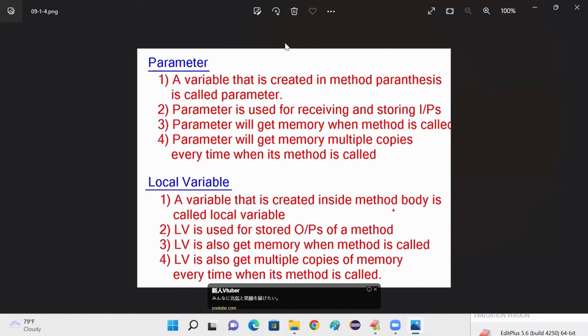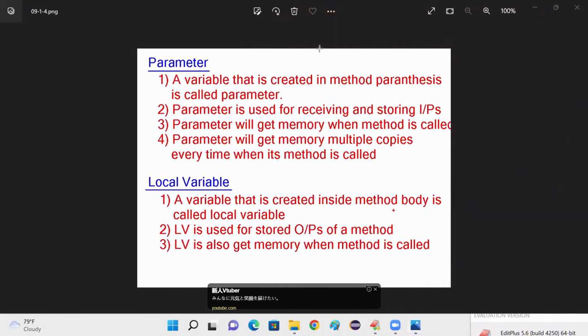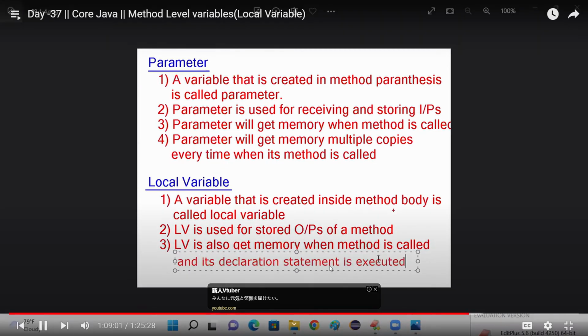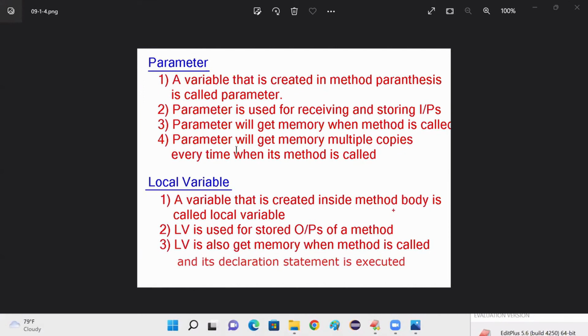Write down these points. Wow, how many points are there? What is a parameter? Why a parameter? Lifetime and scope of the parameter.